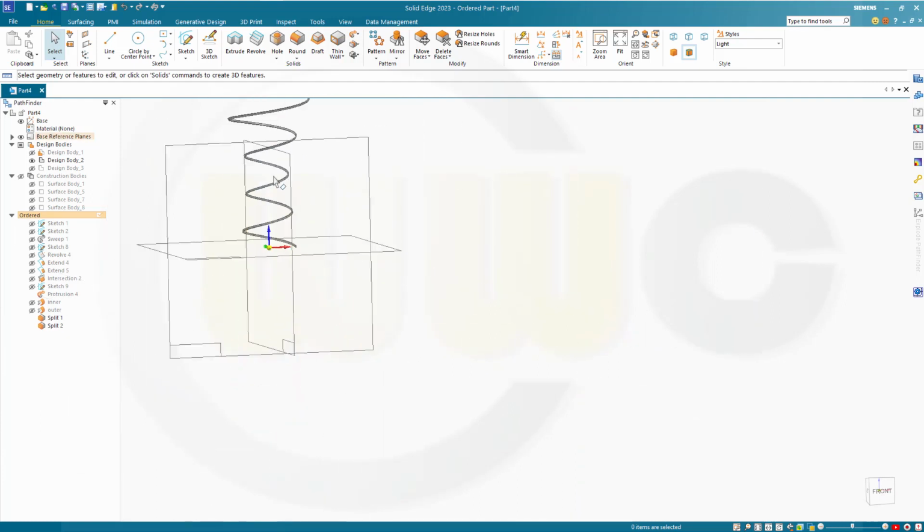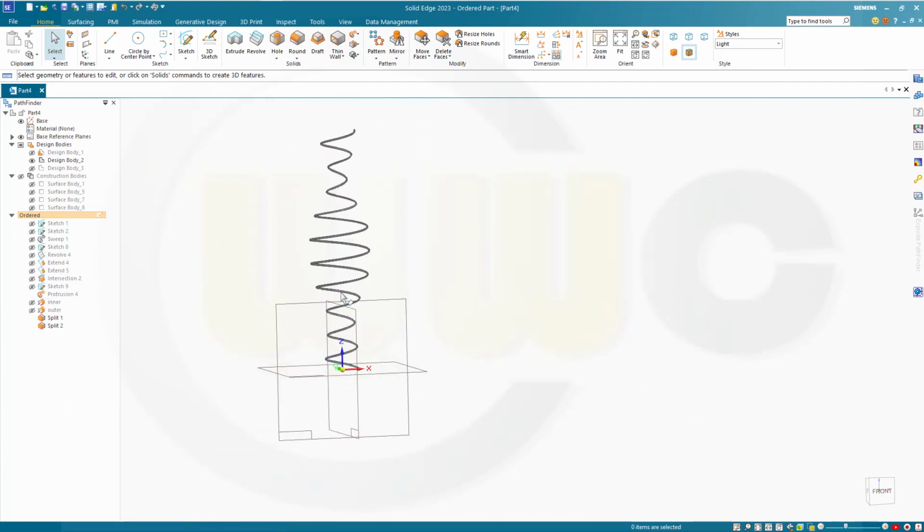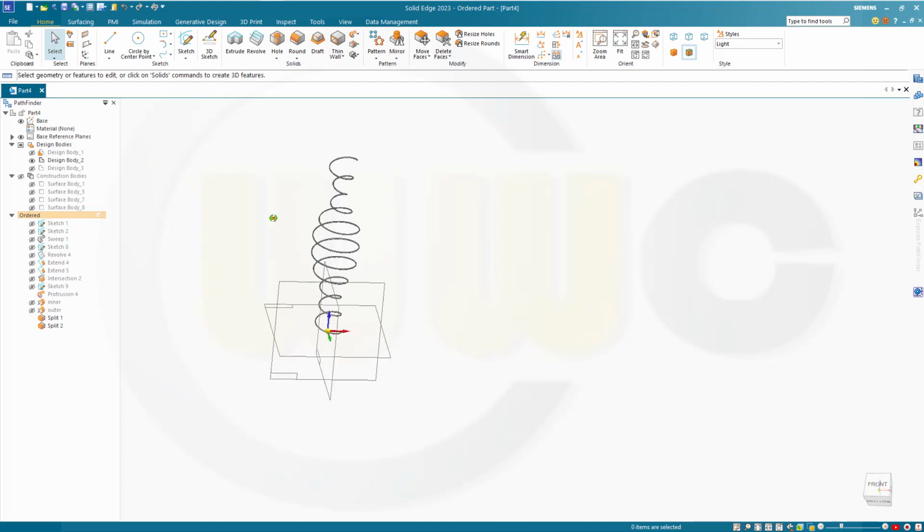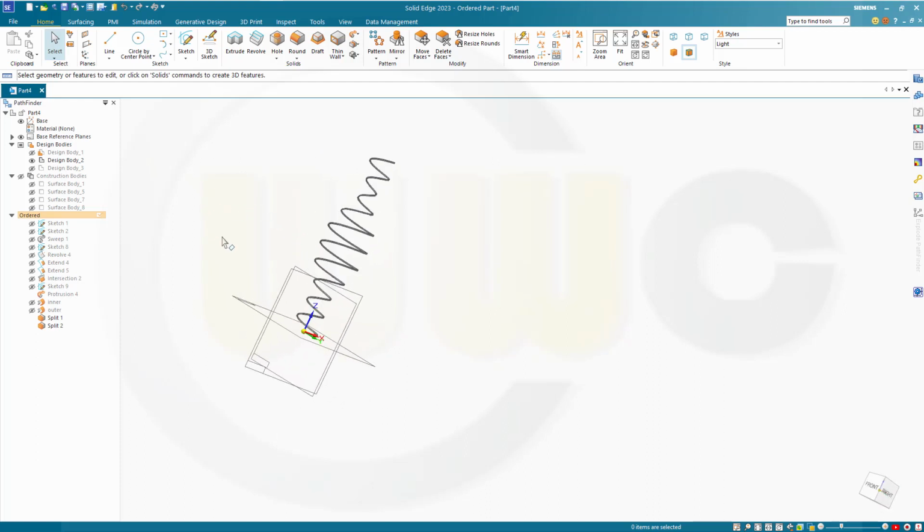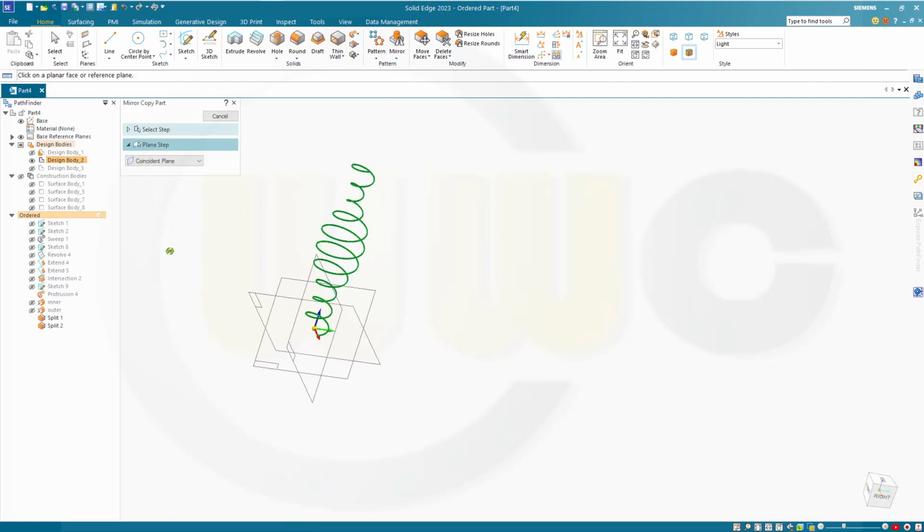Great. Now I want to mirror that solid and then make a circular pattern. So where's the mirror? Mirror copy part, yes. That's the body. The plane, I want to use this one here. Might take a while.